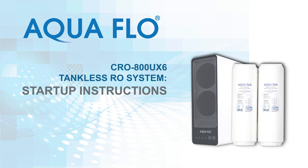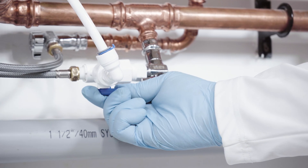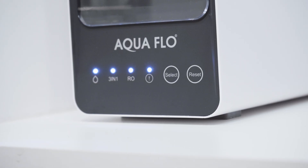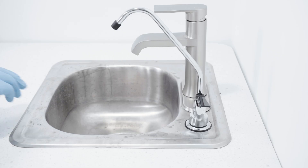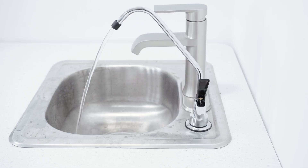In this video, you will learn how to start up the RO system. Slowly open the cold water inlet valve on the plumbing as well as the T-adapter. Then connect the power adapter to the RO module and plug the power transformer into the wall outlet. When power is provided, the RO module will beep and all four lights on the face of the module will flash three times. If no air is detected, the system will automatically flush itself for approximately 30 seconds, and then water will stop running to drain. Open the RO faucet and allow the water to run for approximately 10 minutes to flush the cartridges. Don't be alarmed if you see black carbon fines coming out of the faucet — this is normal and will eventually clear. Check the system thoroughly for leaks, and if any are found, close the inlet shutoff valve, unplug the power, and correct the issue.